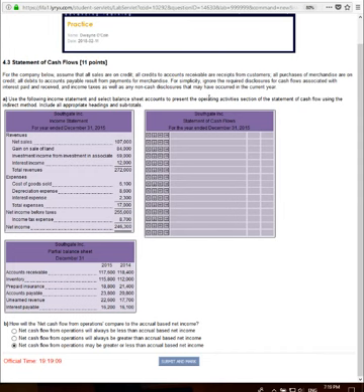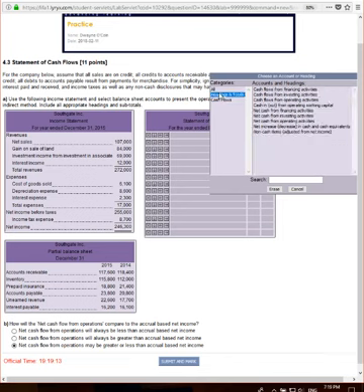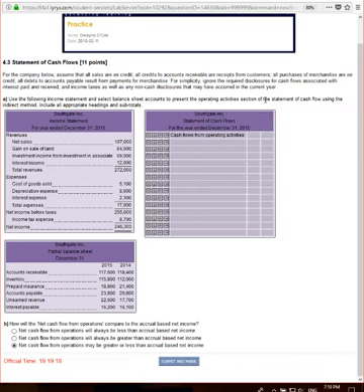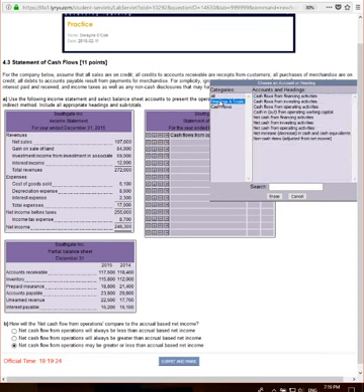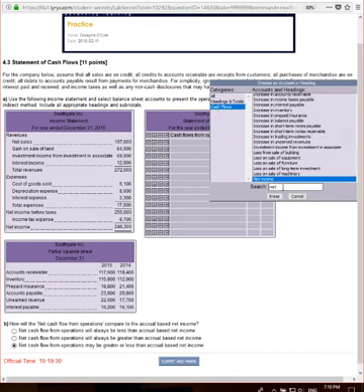We are putting together a statement of cash flows, so what I usually do is I try to get as many of the headings as possible. So we're going to start with, this is just the operating activity section, so we want cash flows from operating activities. Then we're going to put in the net income next, and that doesn't show up here, so we'll have to go down to, well, let's just search for it, net income.